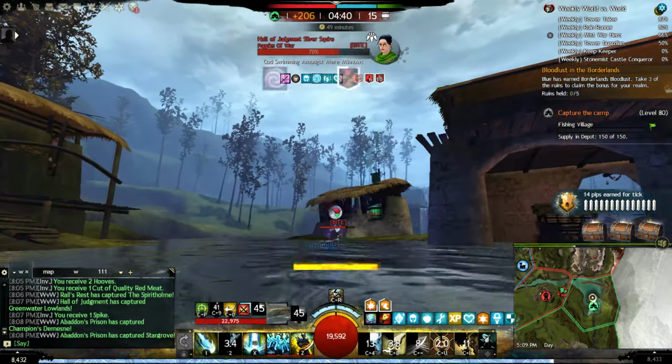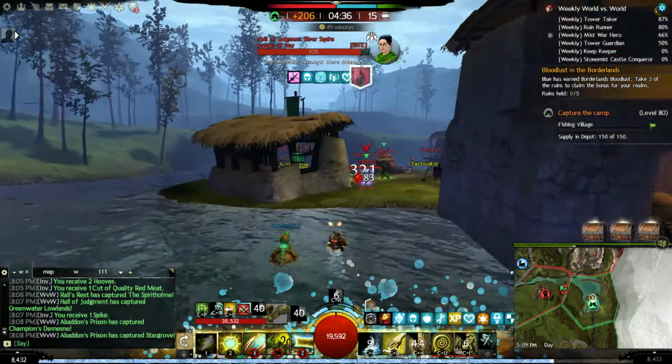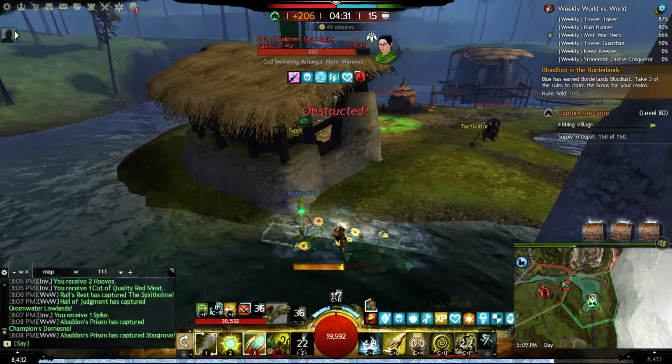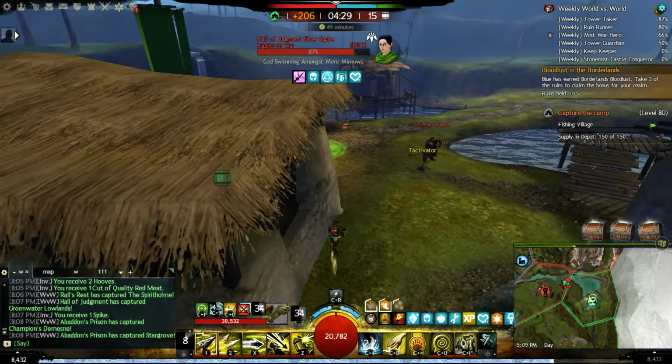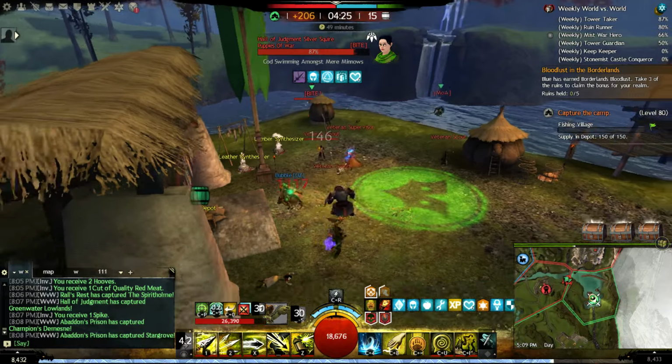Something like Lightning Reflexes is your best bet because it will always remove the immobilize no matter what condition you have or what situation, and it's also a stun break and a dodge, so it's like the save-me button for some rangers. And different builds, different classes will have different tools in general. Now that's the general rules for survivability.